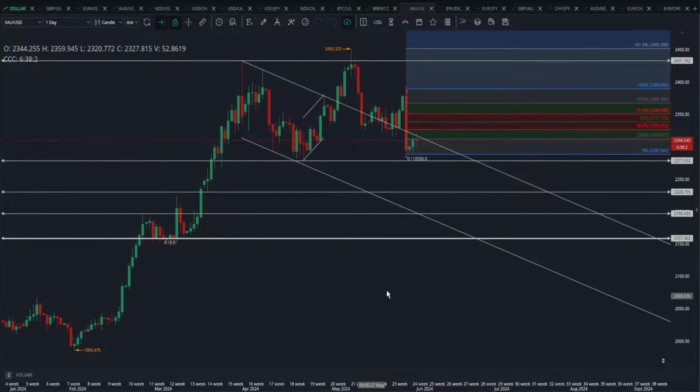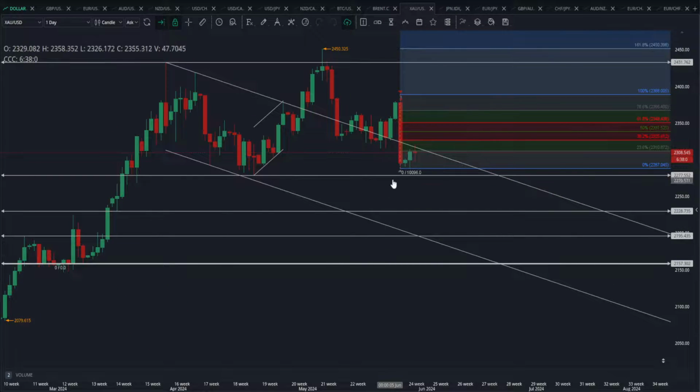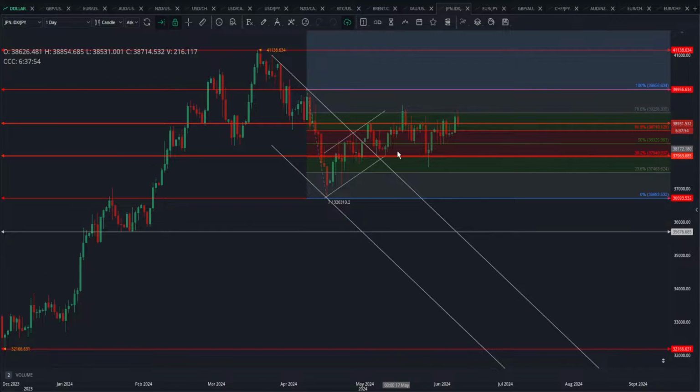Gold is a sell on rise. So 2349 is where I would start selling this market. Nikkei, there's nothing, not a clear market. Although if I extend this channel to the right, I think you will see that the breakout has happened to the downside. Any test should be seen as a selling opportunity.